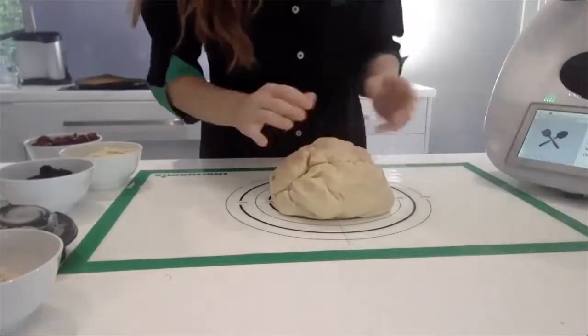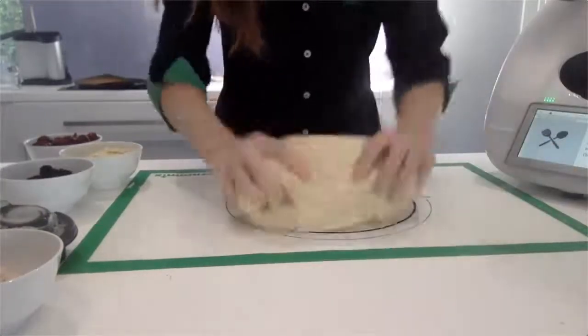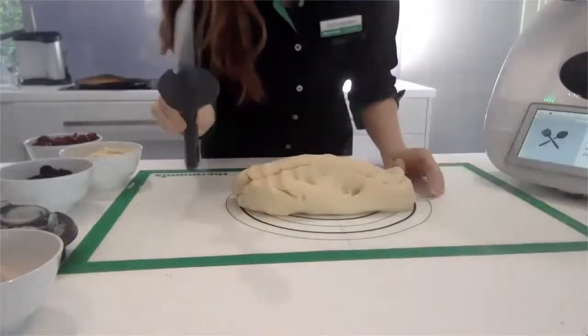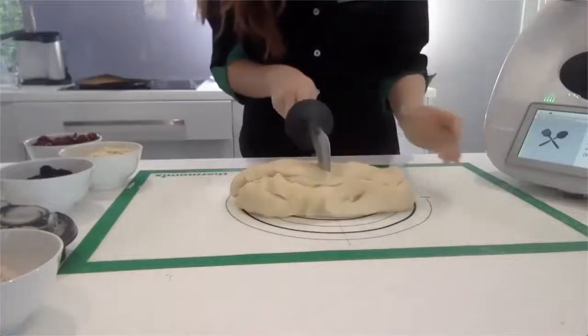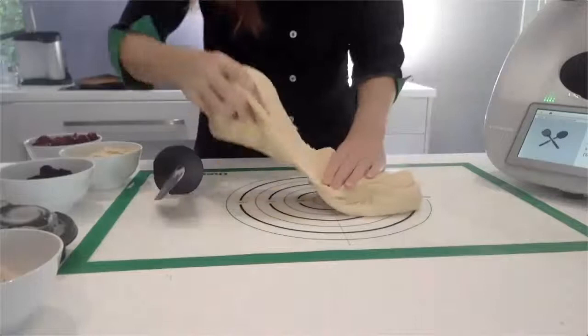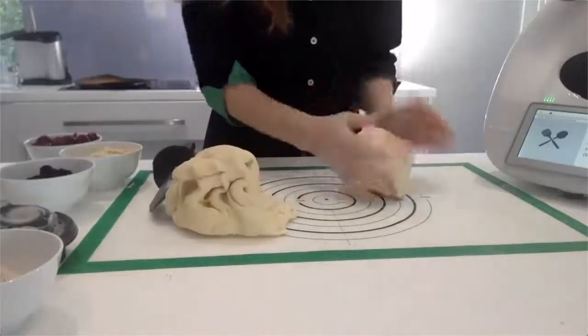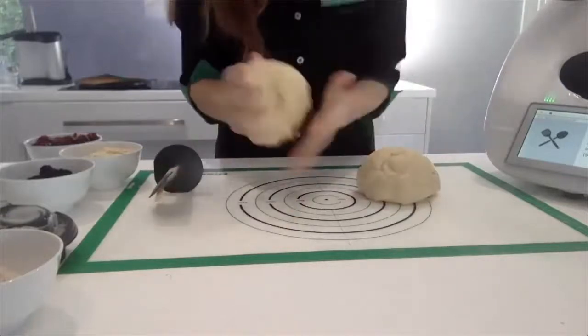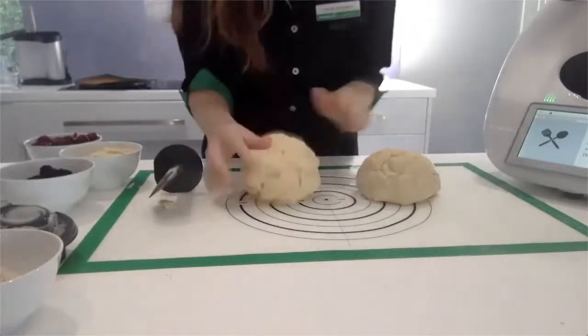So I'm going to divide this into 2 equal portions. One thing to know with your Thermomat is not to cut on it. You don't want the silicone to be tearing, so I'm going to use my spatula to cut that. If you wanted it to be perfect, you could weigh each portion on the scales, on the Thermomix, obviously. I'm just going to kind of eyeball it and feel with my hands. I think that's pretty good.